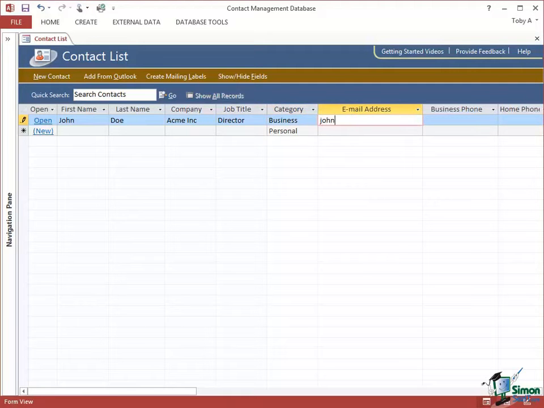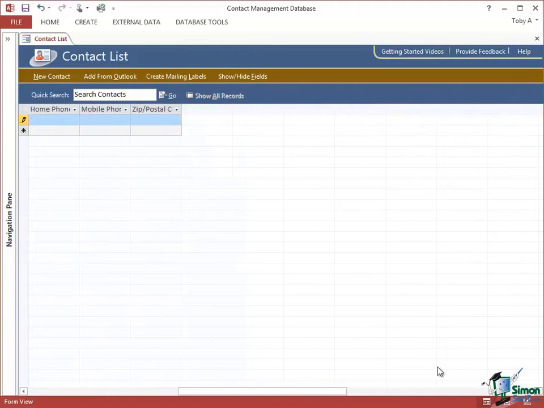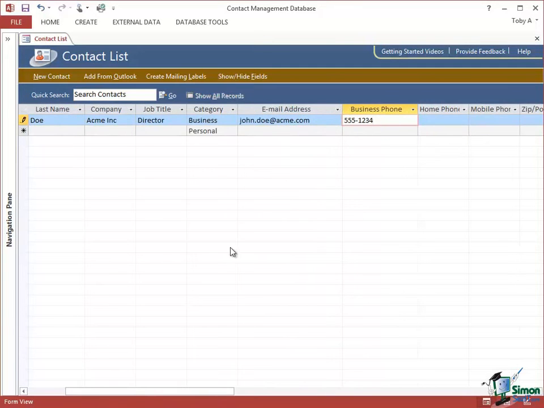Put in his email address. Put in his business phone number. If I've got a home phone number, I can put it in there. If I've got a mobile or cell phone number, I can put it in there. Zip postal code, I'll leave those for now. So what I've done is to enter some of the details about one person.